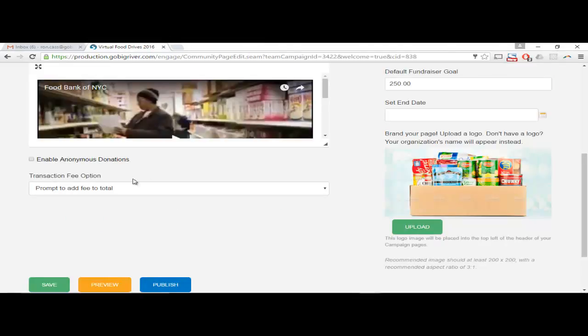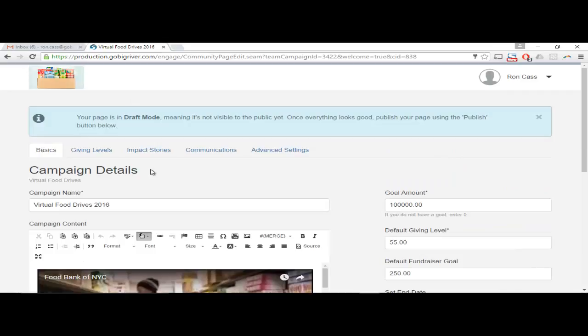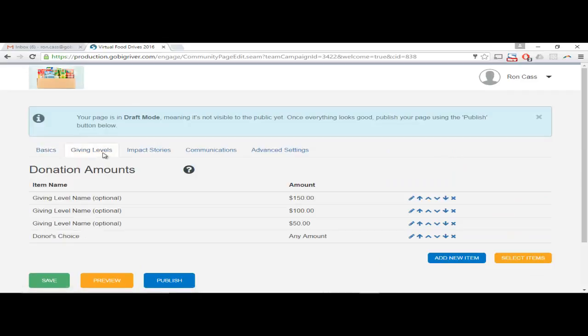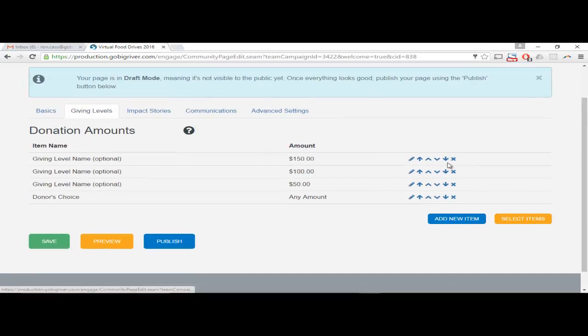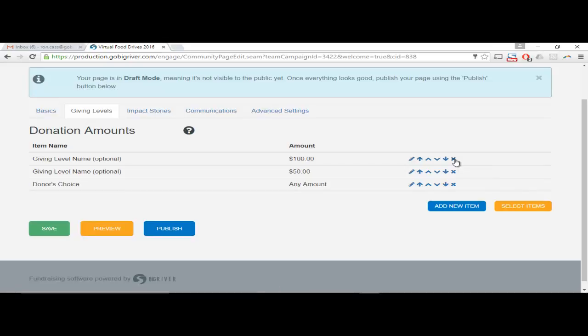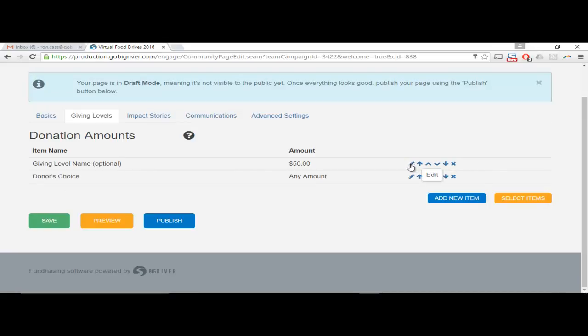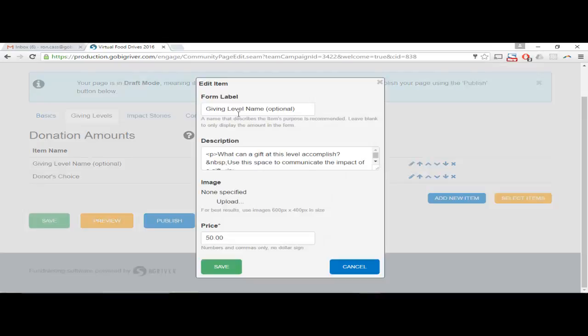But now let's configure that fundraiser even more. So we set a default level there of $55. The reason for that is we're going to tell a little story about what $55 does for the context of this campaign. When you create the campaign from a template, default giving levels or items, depending on the type of campaign, will be created for you. And we can edit those, but in this case, we're just going to take a couple of them out and they can be restored if we do this accidentally.